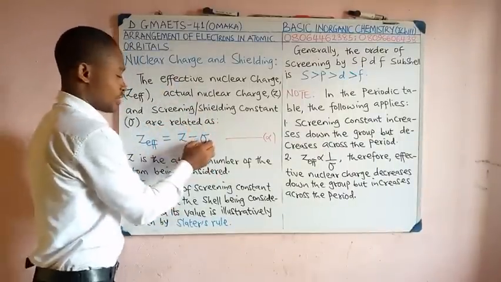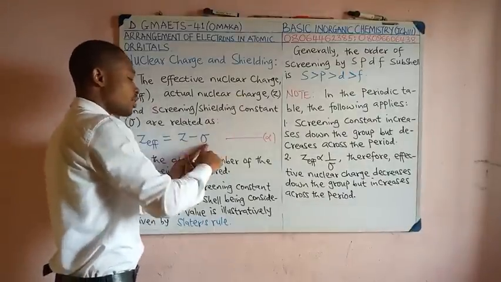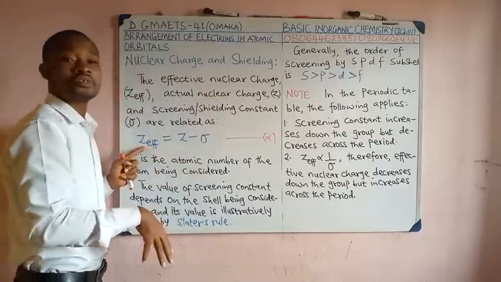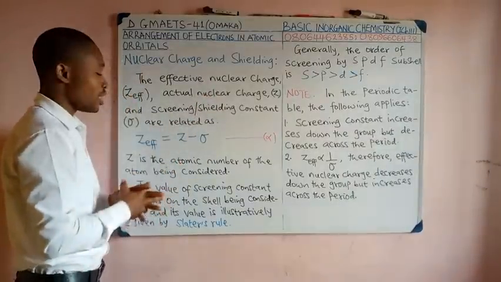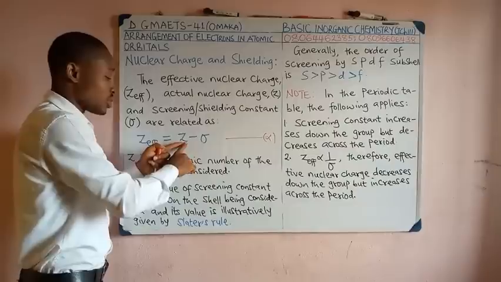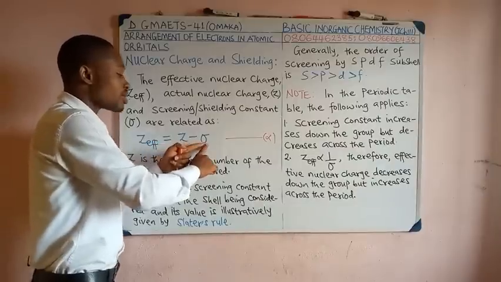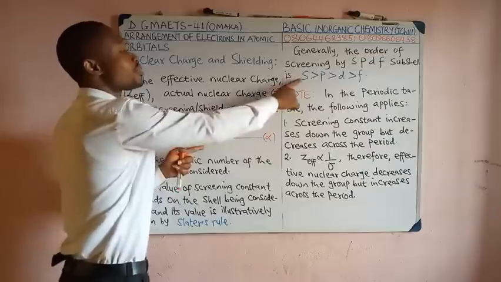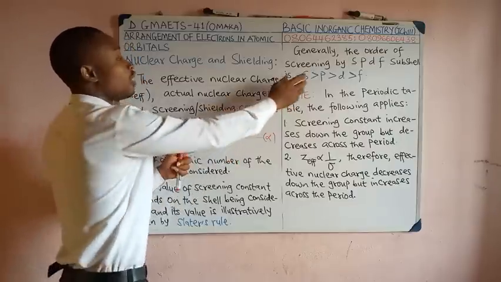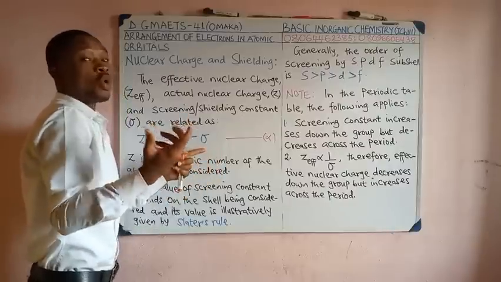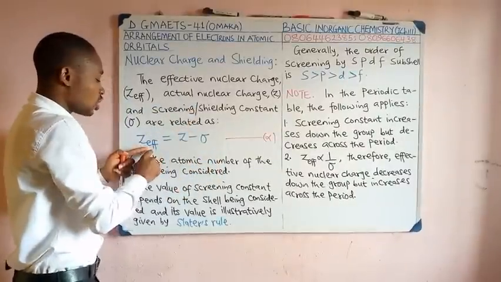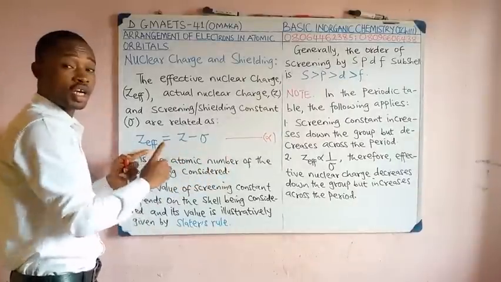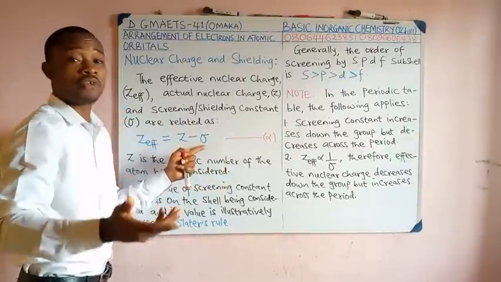So this value differs. If the screening constant value increases, you would notice that Z effective will decrease. Just imagine you're talking about chlorine, atomic number 17, so Z is 17. Let us assume you calculated the screening constant for, let's say, the 2s orbital of the subshell S, and you get, say, 4. You know that the effective nuclear charge in that case will be 17 minus 4, giving you what? 13 as effective nuclear charge. Remember, we assume that the screening should be 4 in that case.